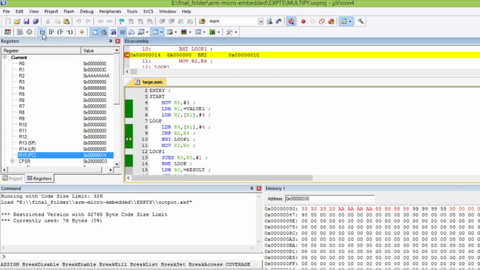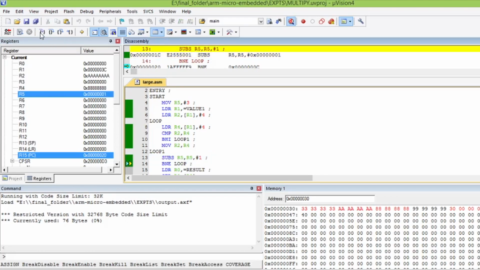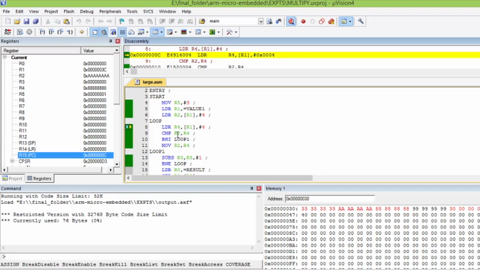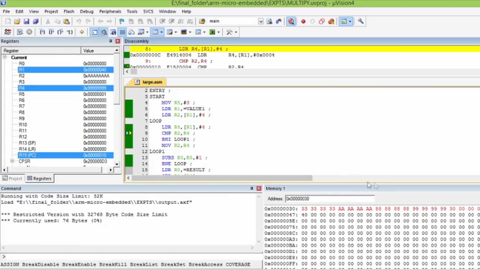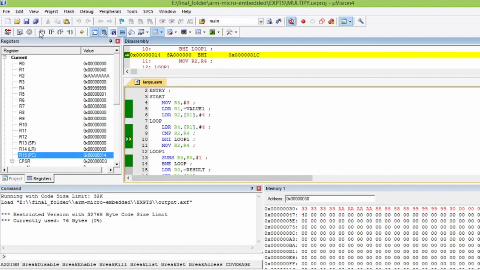As you already know, A is greater than 8, also A is greater than 9. So what happens is, it will just subtract R5, reduce one more comparison, and then branch back. In this particular case, again the next value is taken, which is 9999, and that is also compared.